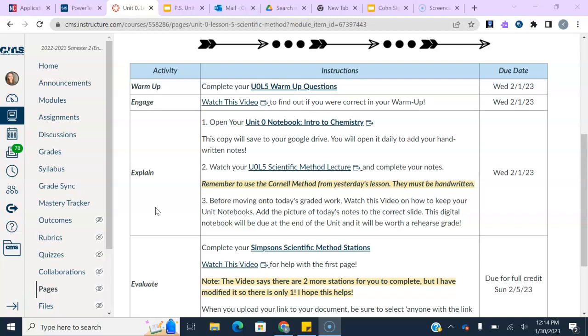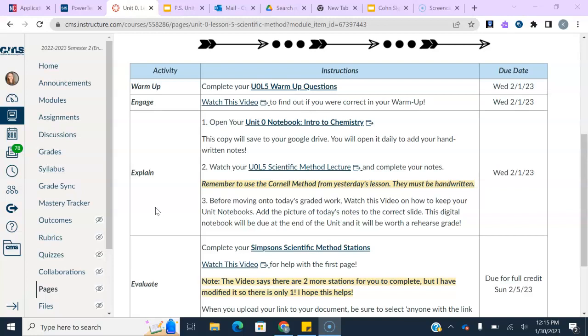Instead, you are going to take your notes by hand and then upload them into a digital notebook that you only submit at the end of the unit. On the last day of the unit, however long that may be, you will submit your notebook with all of your notes, and that's why it's worth a quiz grade, because it's all your notes for the unit instead of a daily submission.